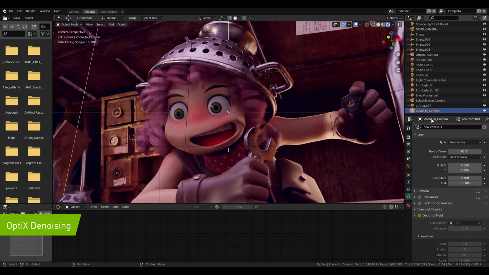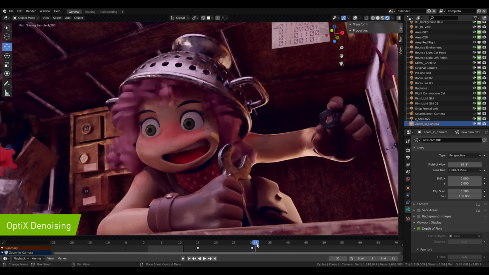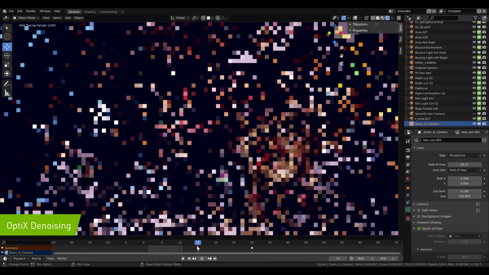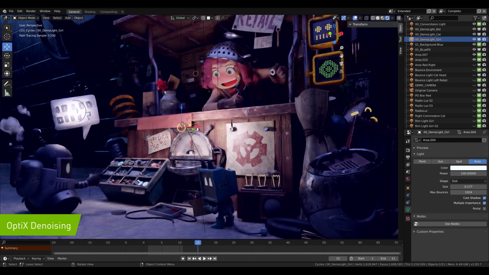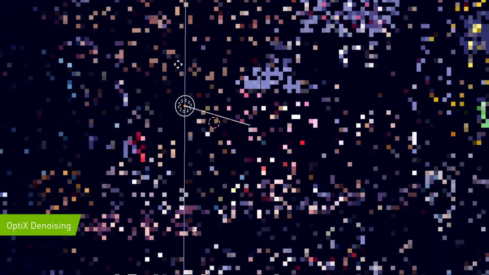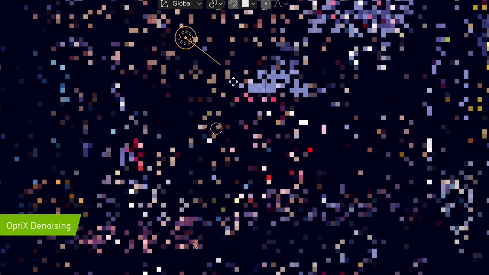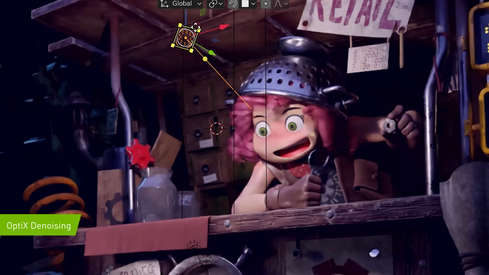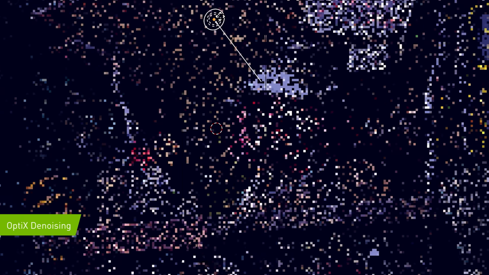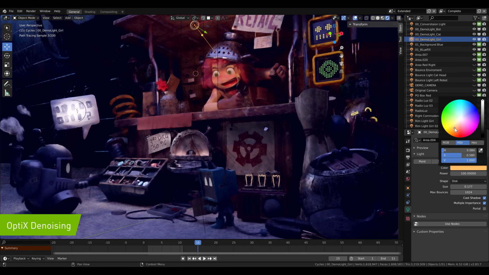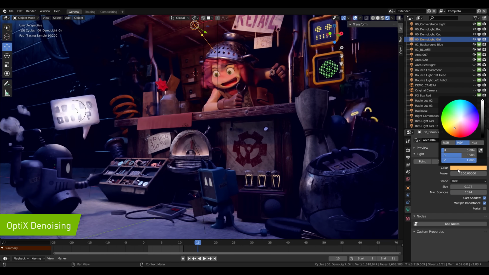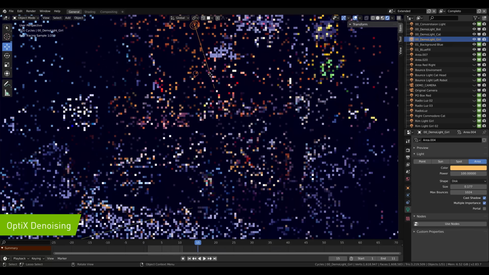However, she seems to get lost in the environment. We can interactively move lights to help her stand out. First, I like to turn off some of the lights so that I can focus on highlighting the character. I can easily move a spotlight so that it brightens her face. Since the environment is blue, making the spotlight orange should really help her stand out. Next, to pull the character from the background, I can add a few warm rim lights to highlight her arm.